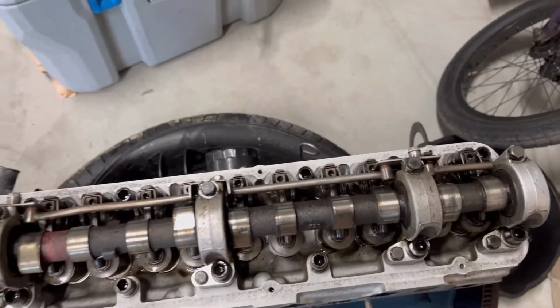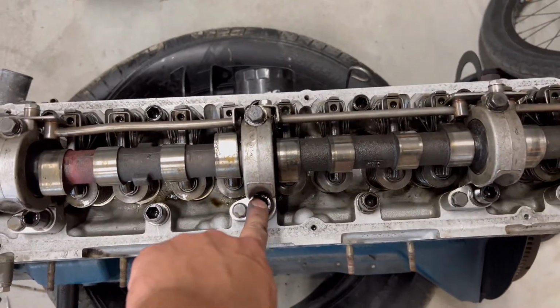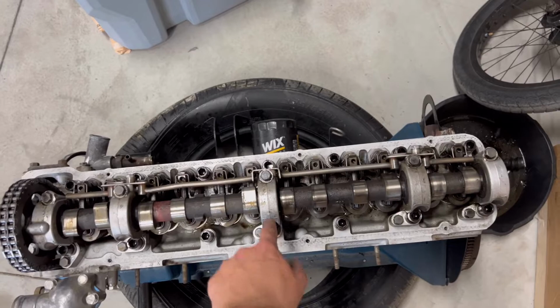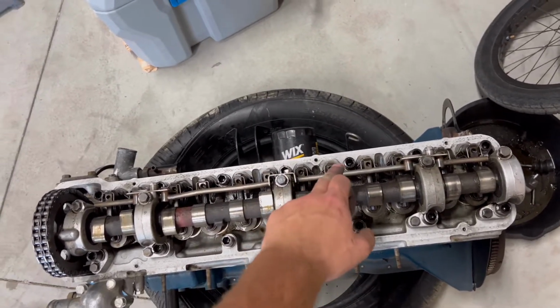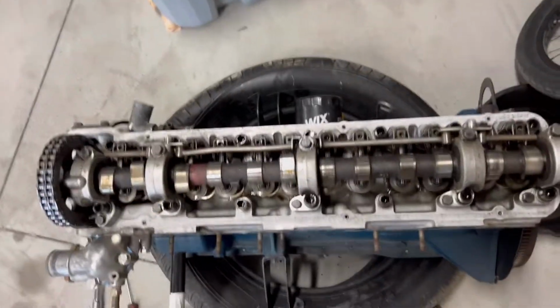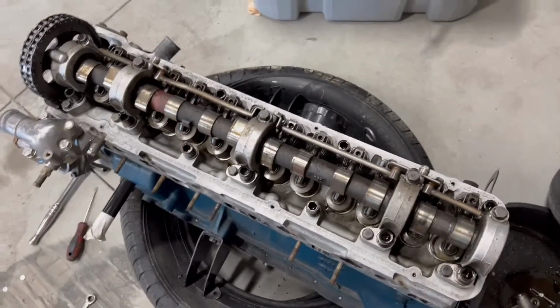So you're gonna wanna snug them all up. Don't torque them down or apply too much pressure. Snug them all up first. Then you start dead center in the middle on this one right here, if you can see that, and its kind of orientation. Then you go 1, 2, 3, 4, 5, 6, 7, 8, 9, 10, 11, 12, 13, 14. And that's going to be the torque sequence that you do it in. You'll go 25, 45, and then 65. I went 68 because I was using an extension, so I had to compensate for a little bit of twist in that extension itself. I will put the torque sequence up on the screen right here.